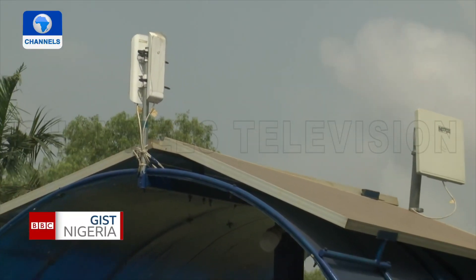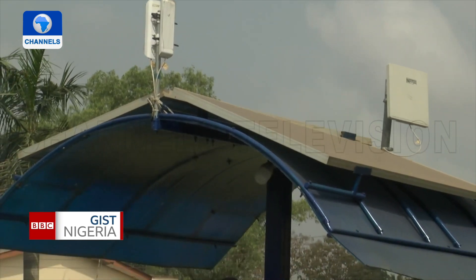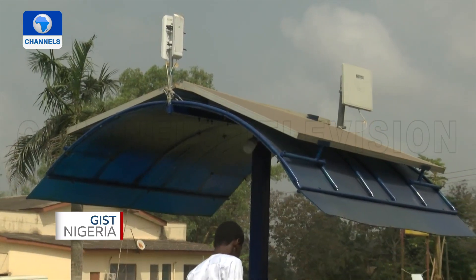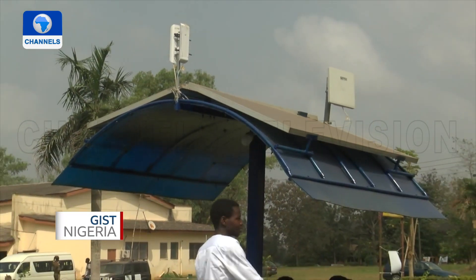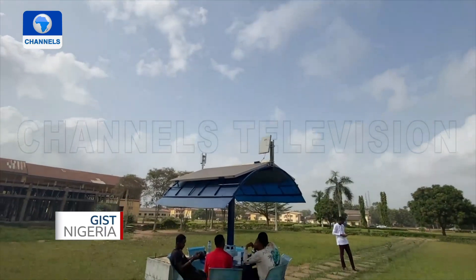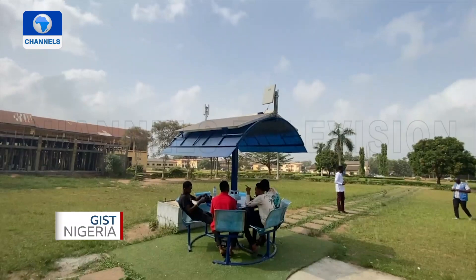It was constructed in Ibadan. I was able to get a few technicians to work together to physically build the whole workstation. It was COVID period — we couldn't source anything from outside Nigeria, so we had to use all the materials available in Nigeria. For example, the IoT parts — there was no way to do printed circuit boards outside Nigeria during COVID, so I unsoldered everything just with my hand, which made it more difficult, but we were able to deliver the job, and that's really important.